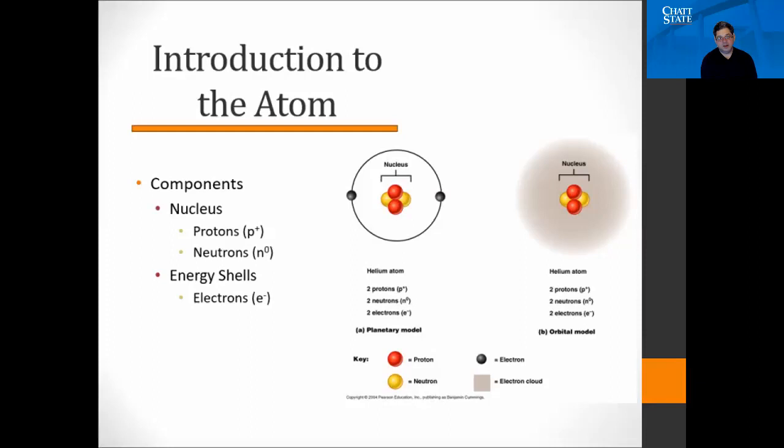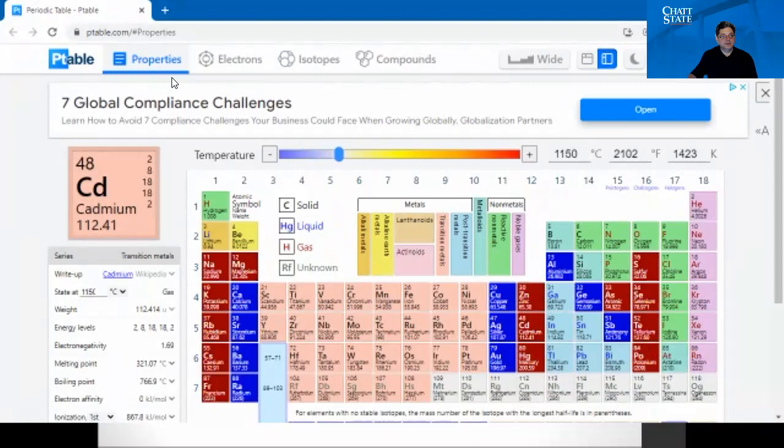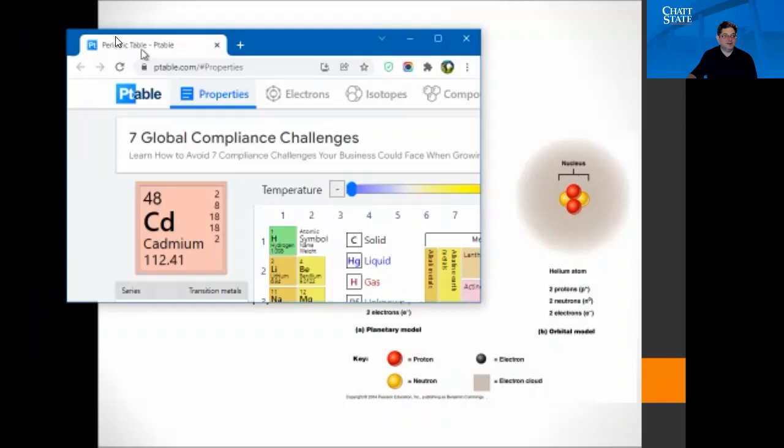I have a quick question. Yeah. Are individual atoms either positive or negative without electron exchange? No, they're neutral. Okay. Everything on the periodic table will be non-reactive when it's on its own. Okay, thank you. Yeah. So if you want to click on that chart, you get something like this, and you could change the temperature and see how they change in reactivity. So don't you love that? Yeah, don't you love chemistry?